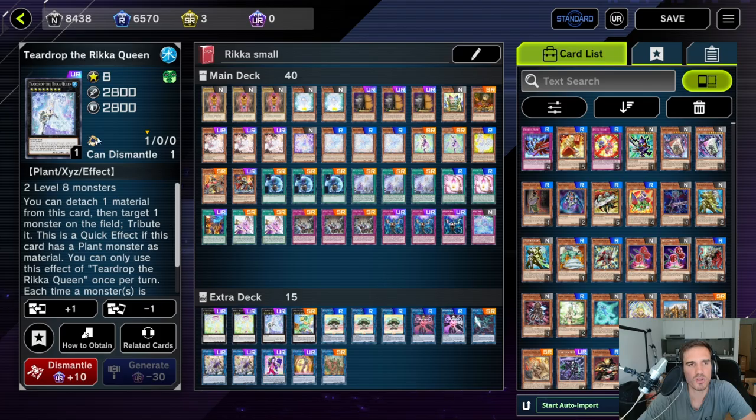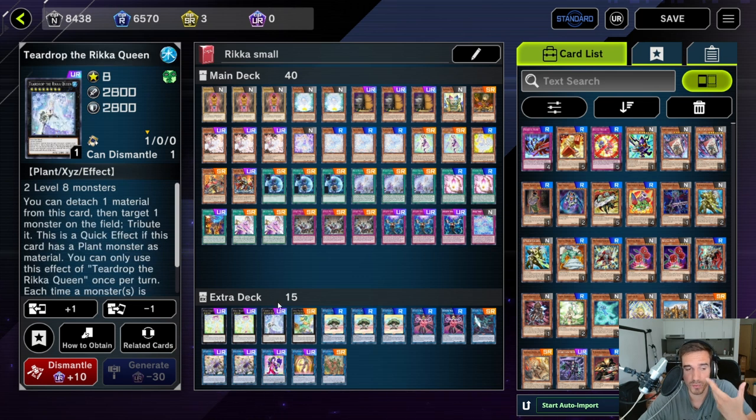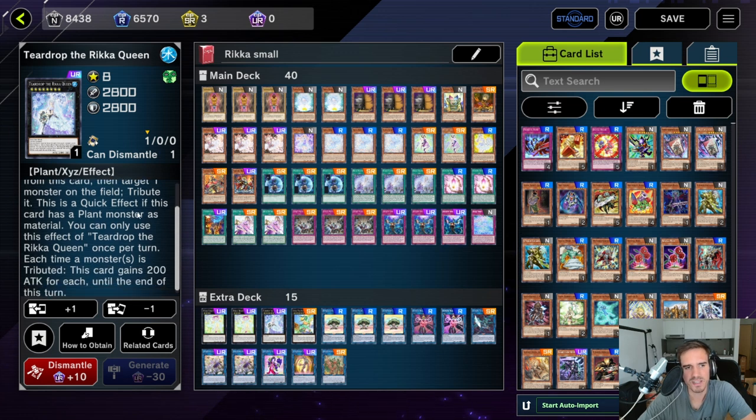And then we have Teardrop the Rikka Queen, which is your level 8 end boss tier Rikka monster, which says you can detach one material from this card, then target one monster on the field, tribute it. You can also tribute your own monster if you want to, so you could tribute your Strenner, which then goes into your Sacred Tree Beast if you wanted to, but basically you want to tribute your opponent's monsters. Obviously this makes sense, and this is a quick effect if this card has a plant monster as material, which basically it always has.